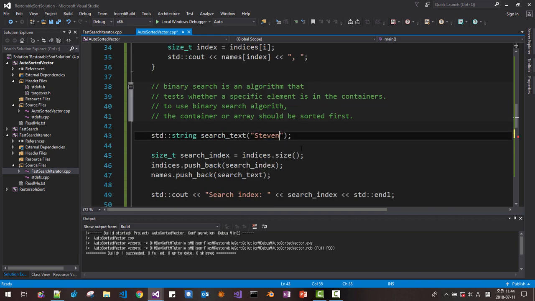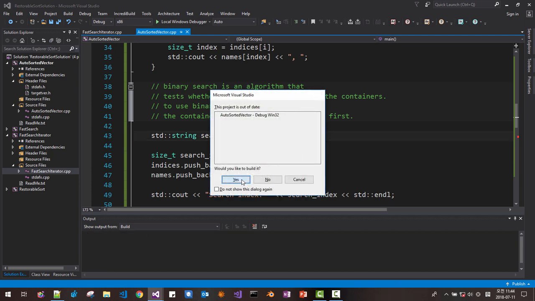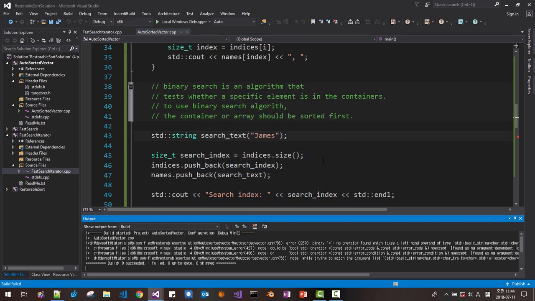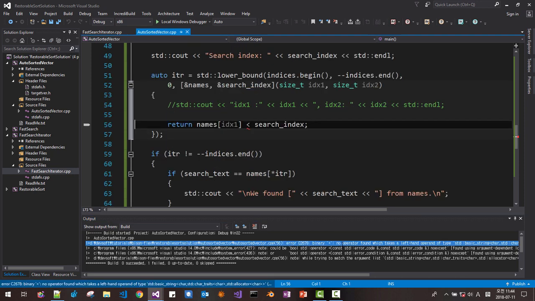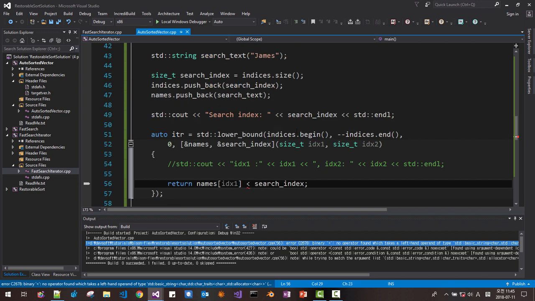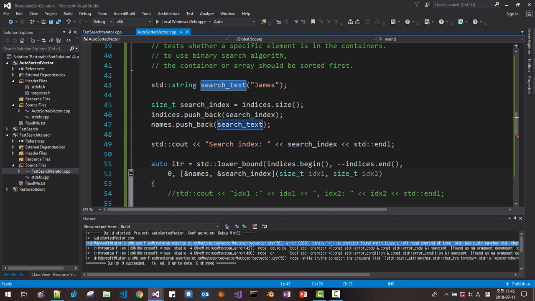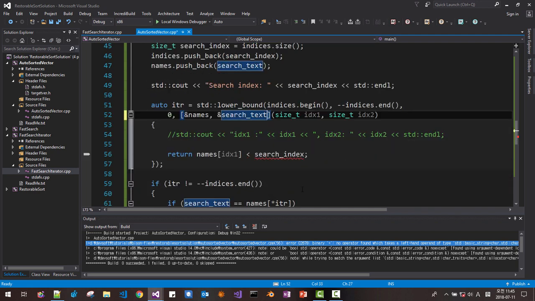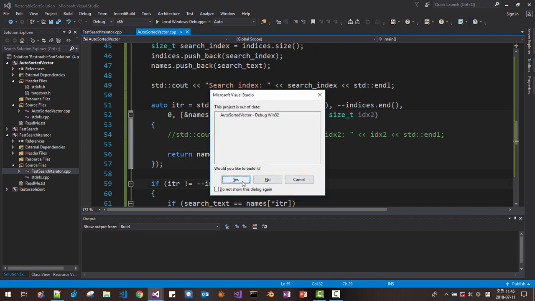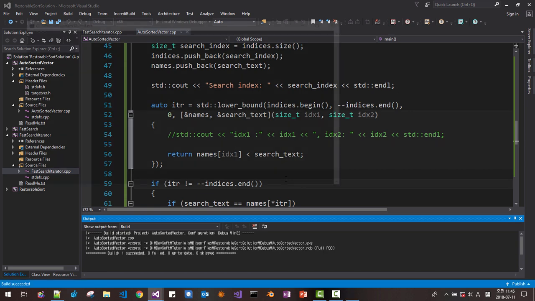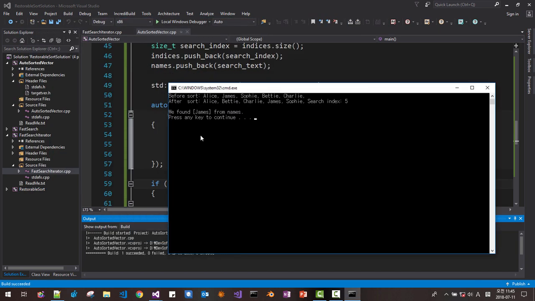Here instead of Stephen we will put James. Now Ctrl F5, run. It is not search index, this should be search text, sorry. Like this. Then Ctrl F5, run. So the result is the same. We found James like this.